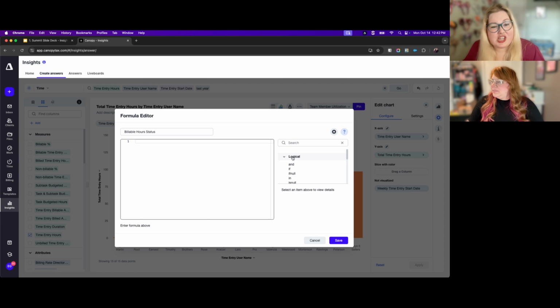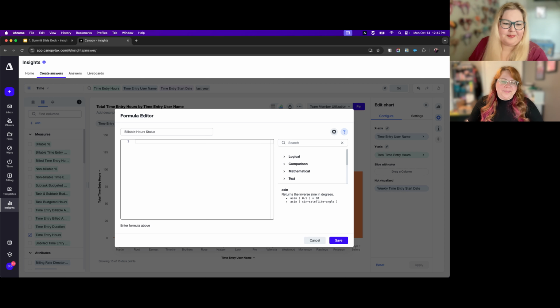you can use the cheat sheet on the right side of the formula pane to see all of the bits and pieces you can use in a formula in Insights. Insights will break them down into categories and even show you what each piece might look like in a formula. Great news! If you're an Excel guru, this is all going to look familiar.